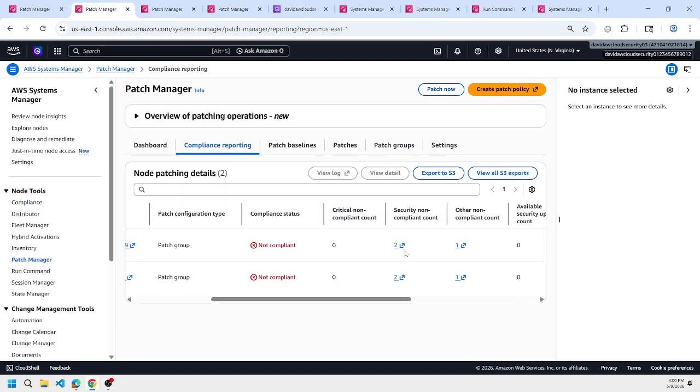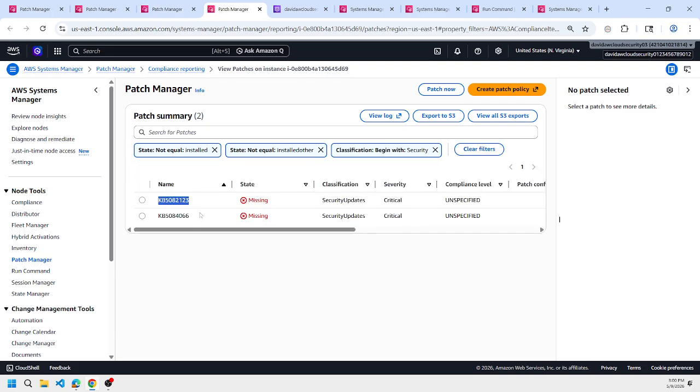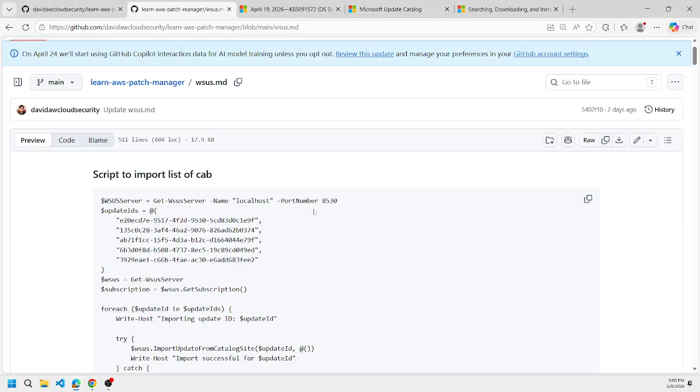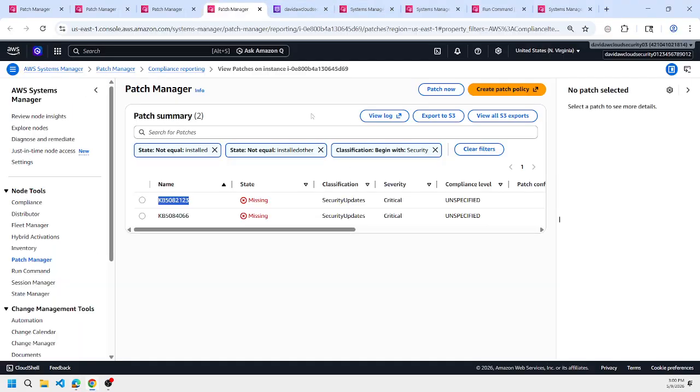Okay, as I mentioned, right now Patch Manager can only identify this KB and these two KBs. It's unable to identify the out-of-band KB, which is okay. So I'm just going to make sure my Windows 2019 server is currently pulling the KB from the WSUS server.